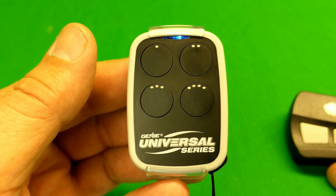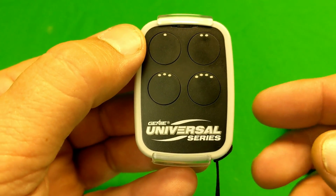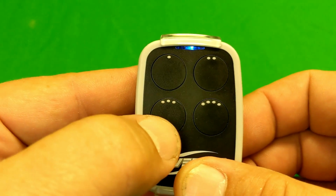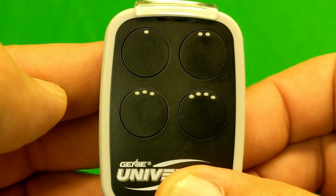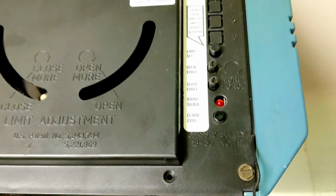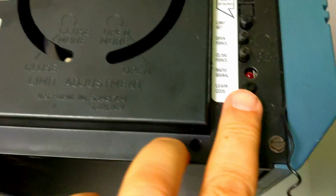Now on the universal remote, you want to choose whatever button you want to use to operate the door. 1, 2, 3, or 4. Let's go ahead and choose 3. We're going to press it, and you keep pressing it until that blue light goes off. Now we have to go to the garage door opener. Once you're at the garage door opener, locate that Learn Code, Learn Smart button. You're going to press it.